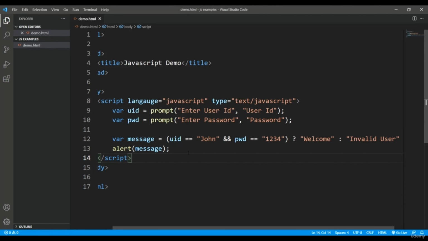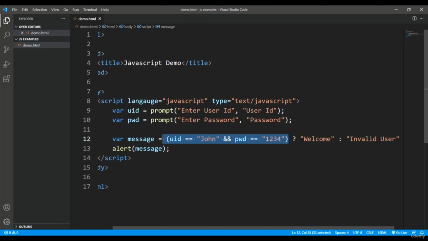Now in this video, along with the logical operators, we are also implementing the ternary operator. So first of all, let's have a look at the ternary operator. This question mark and this colon together make up the ternary operator, which means an operator having three operands. The first operand is the complete condition, which returns a Boolean value, either true or false.